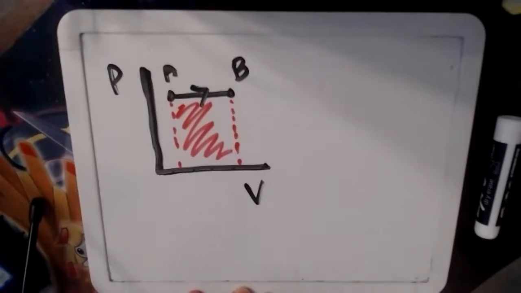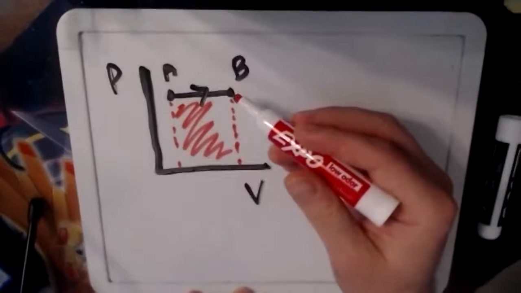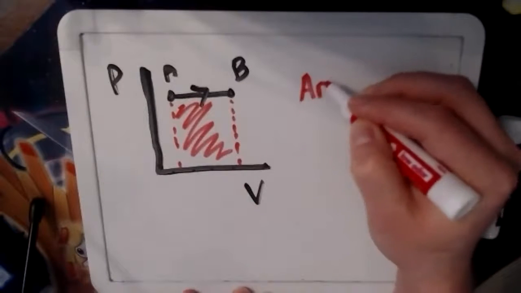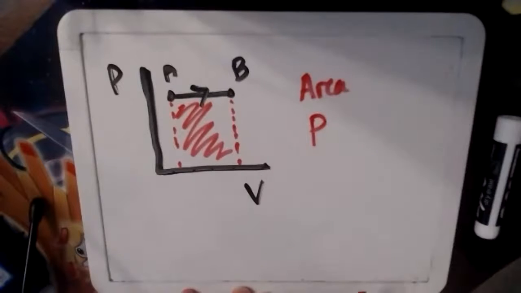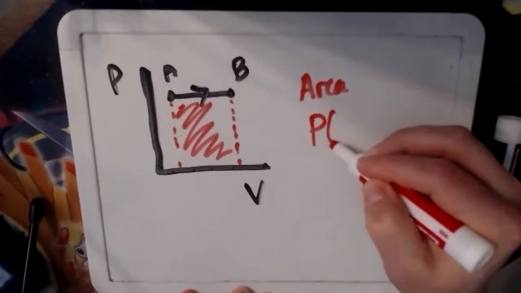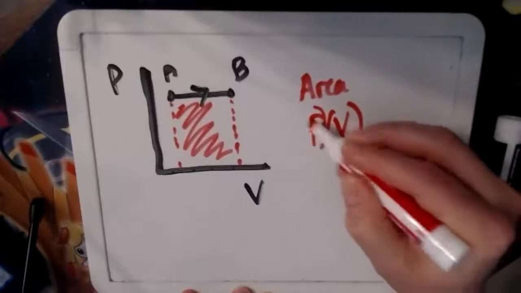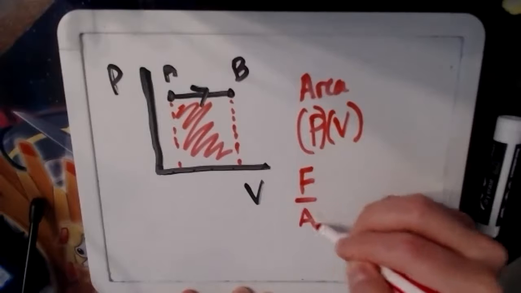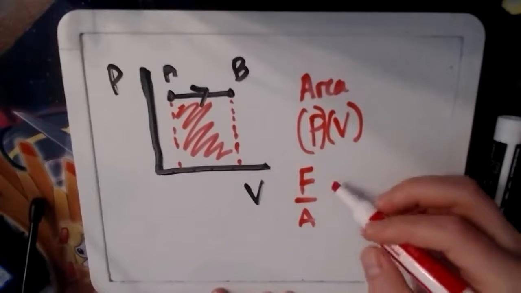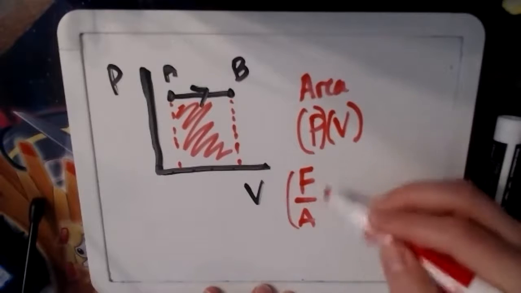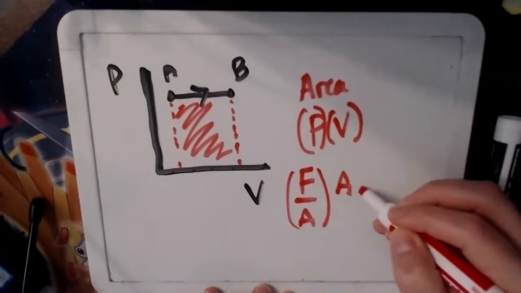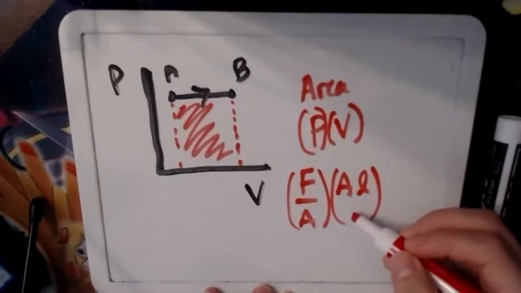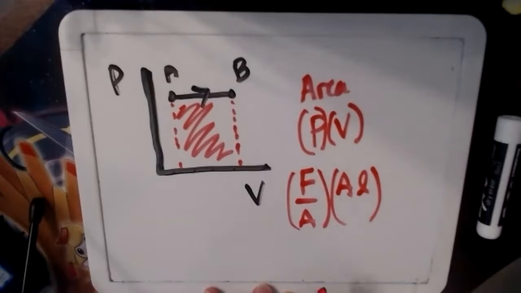Well, what does the area tell us? Well, the area is going to be a base times a height. And in this case, the base is volume and the height is pressure. So we want to think about what the heck pressure times volume would be. What is pressure times volume? Well, pressure is a force per unit area, as discussed earlier in our fluids discussion. And volume is, I don't know, how about an area times a length? Meters, meters, meters, or length times width times height, something like that, volume.